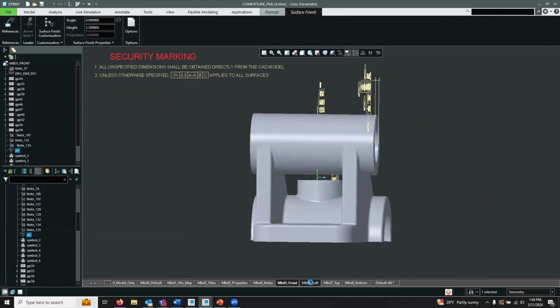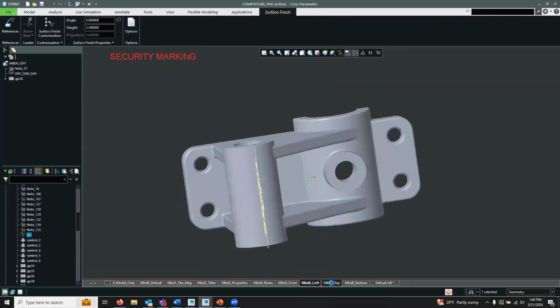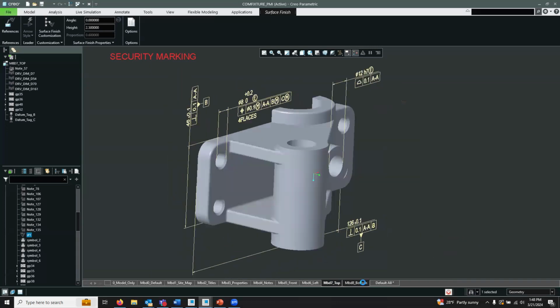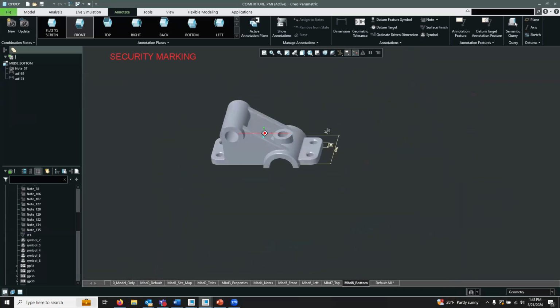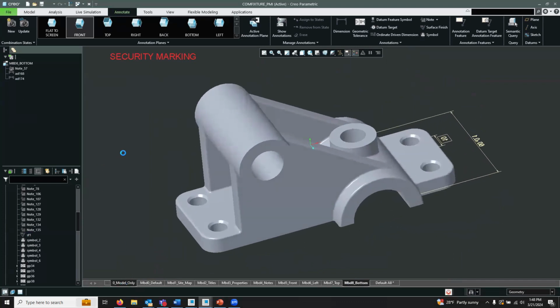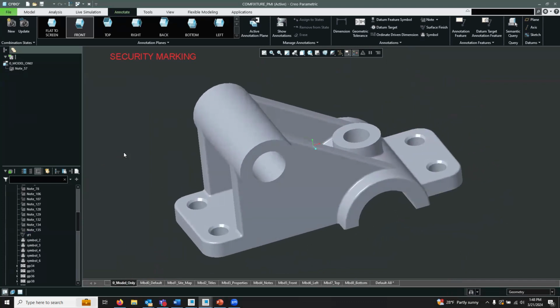All right. So I'll just click through the rest of these. We can see we have a left view, we have a top view, and we have a bottom view. As I mentioned, there's not really a necessity to always show as much information as we see in the 2D drawing. And the reason for that is because if we're able to view the 3D, less information is often needed. We're provided additional information by being able to view this in 3D is another way to think about it.